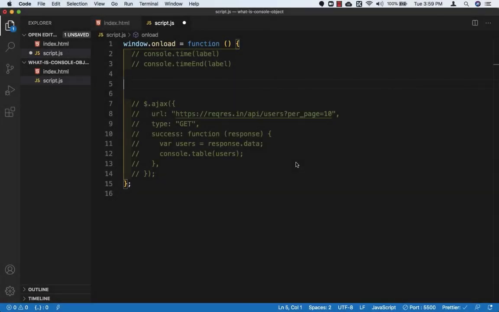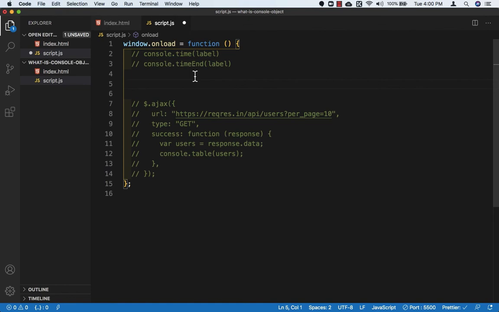Hello friends, welcome back. In this video we will learn console.time and console.timeEnd functions. So let's start. We have two functions. The console.time function is starting a timer. The label is optional. If you want, you can keep it. And the console.timeEnd function is used to stop the timer started from the other function, and it displays the elapsed time to the console. The main purpose of these functions is to track how long your operations take.